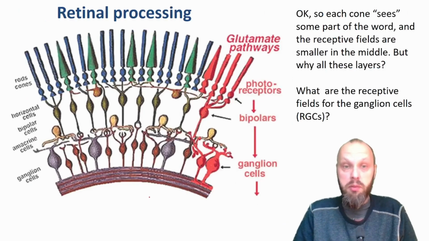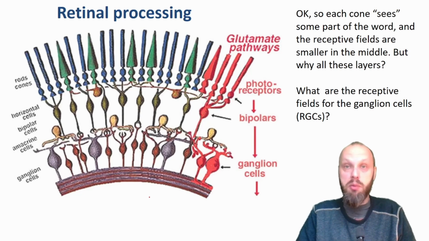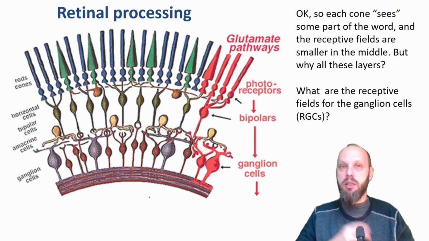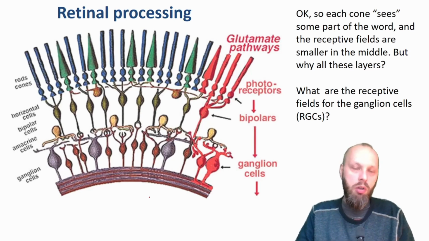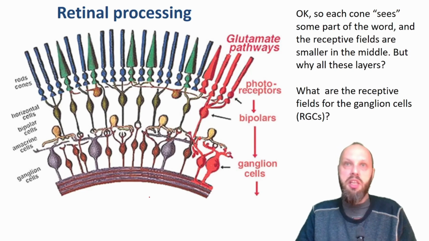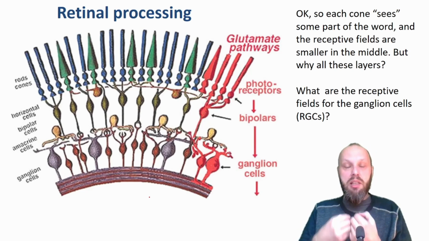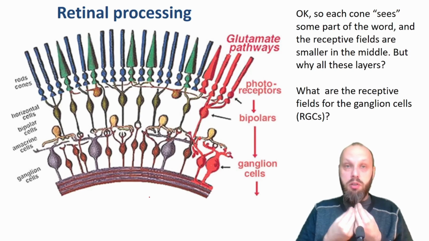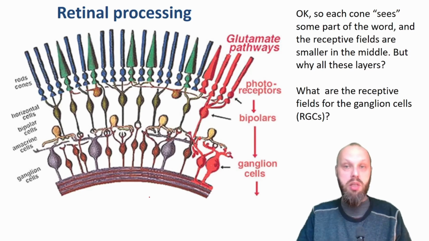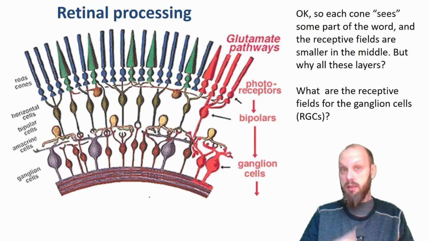Good, so what information may retinal ganglion cells communicate to the brain? Each cone, each rod, sees essentially a pixel. These pixels, as we discussed, are of different size in different parts of our visual field, and some of them are color, some of them are not. But ultimately, because we're all familiar with computers, we can think about them as elements of a picture, something like pixels. But retinal ganglion cells clearly are not just connected to their individual cones and their individual rods. So clearly something is happening within the retina. What is happening? Let's talk about that.